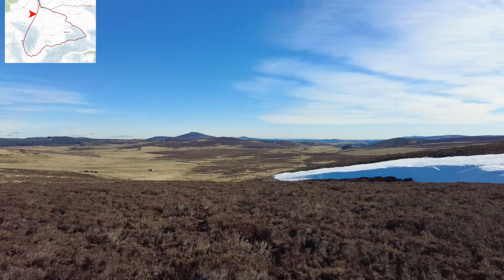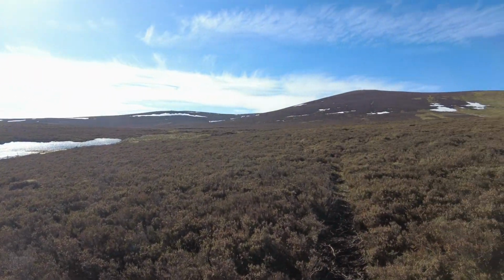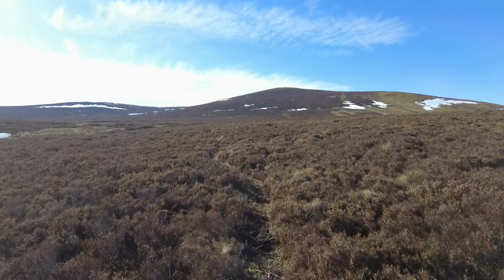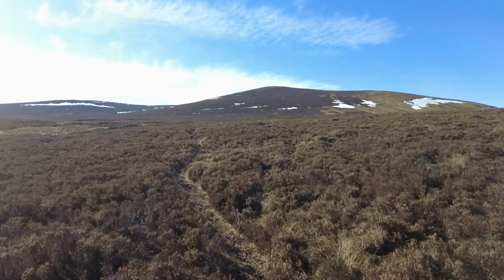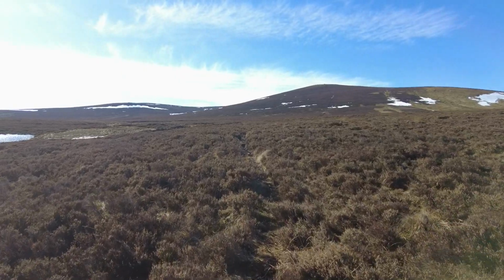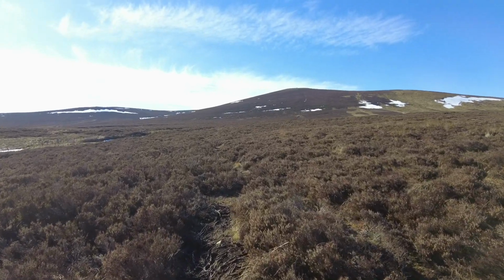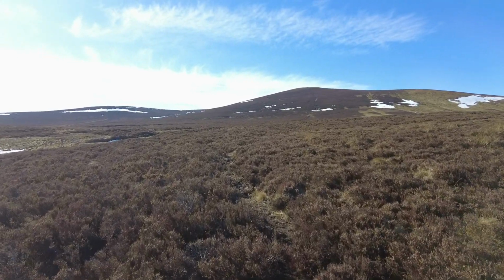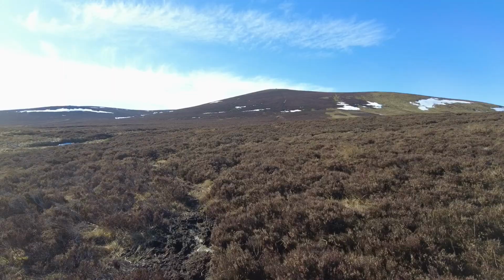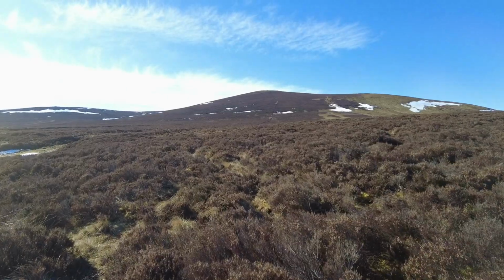We've got a view back towards Tapanoff, and then we get hold of this footpath here. It's not much of a footpath, and it doesn't last a great deal. Without the footpath, we've got moderately deep heather, which isn't particularly encouraging to walk through. The Buck is not a big walk in its own right. It's very direct, but there is no infrastructure at all, either for parking your car or for walking up there. The footpath is well defined on the steep rise up to the summit.